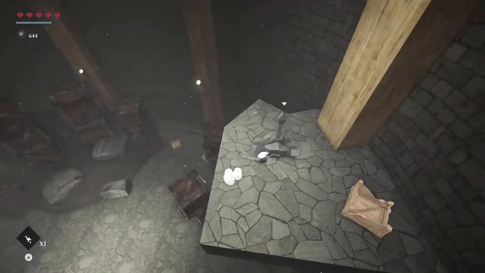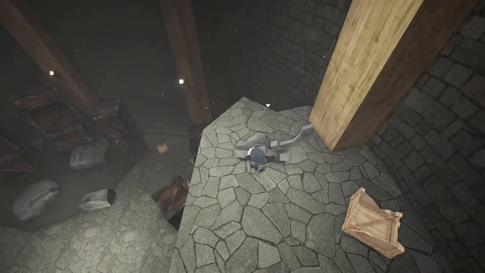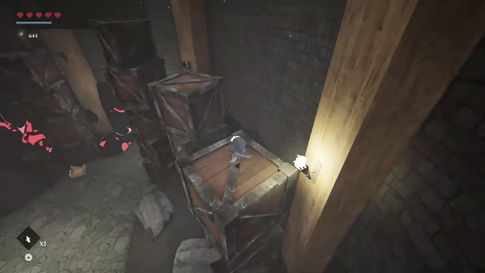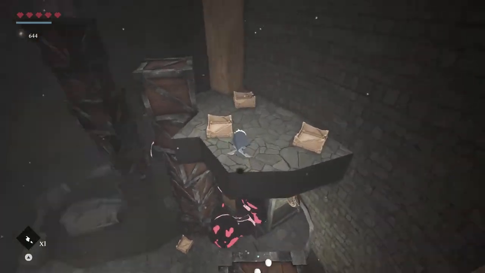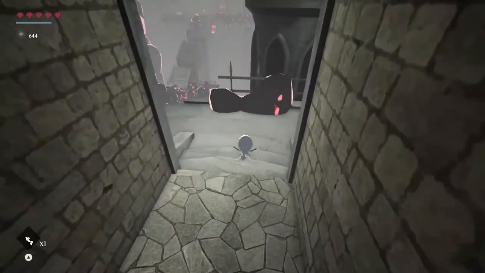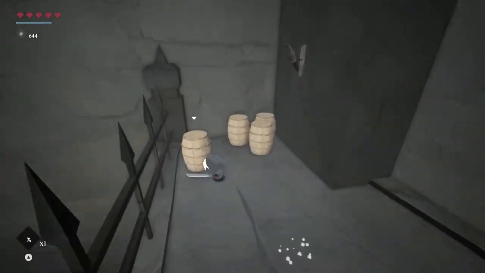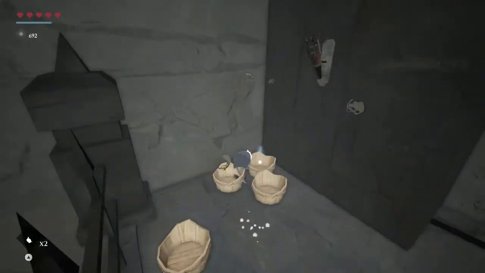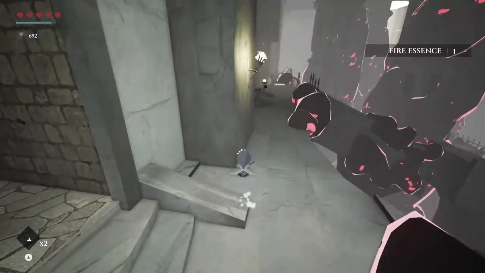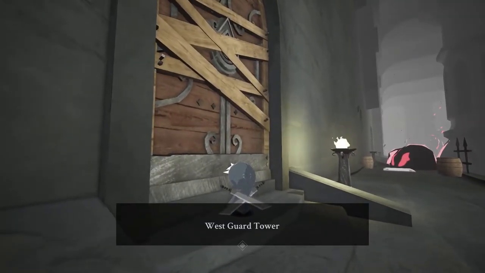Okay, so what we actually need to do, we hit the switch like this. The door opens, then instead of falling all the way to the bottom, we want to jump onto these crates and go from here, because then we have to go much less far. Like so. Okay, we've got another fire essence. So the game isn't too stingy with them. I think I saw one earlier that I couldn't grab because my maximum is currently 2.